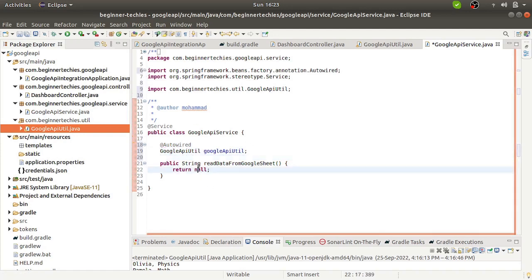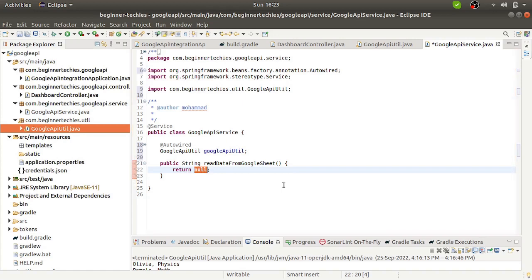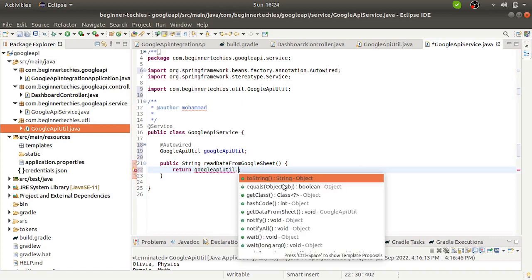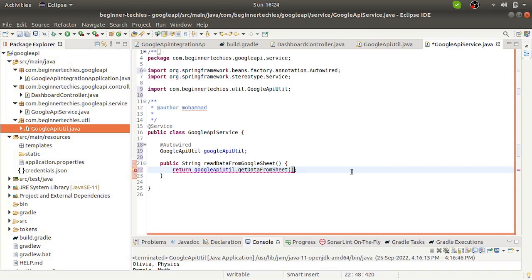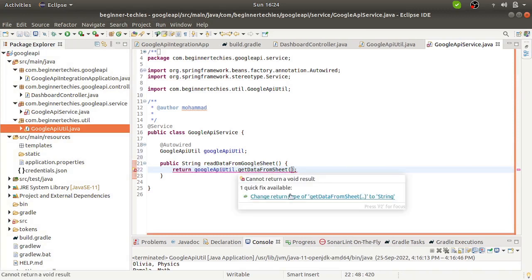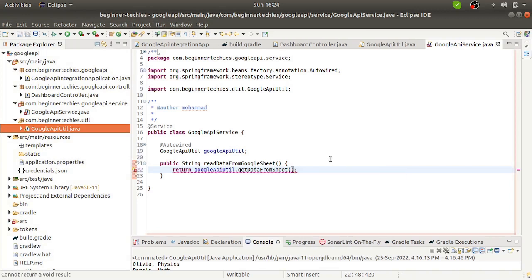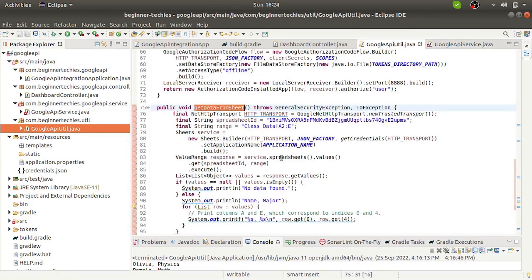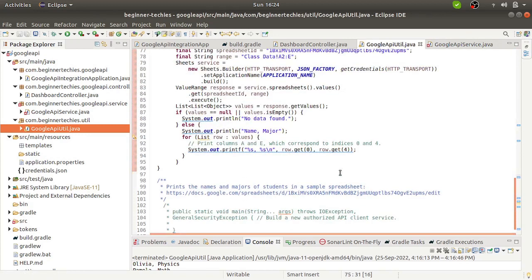So here we can simply call the Google API util dot get data from sheet. Here we have to change the return type.